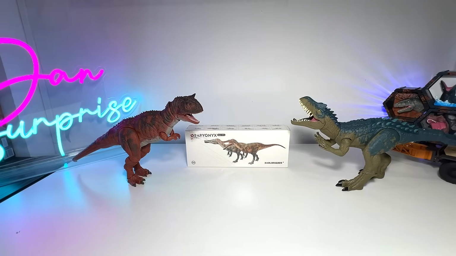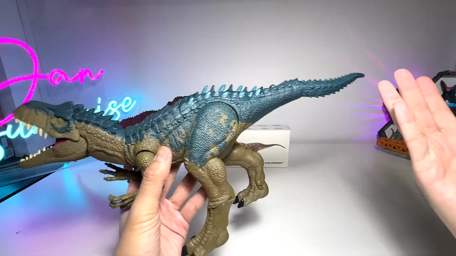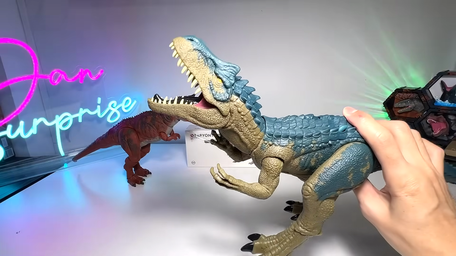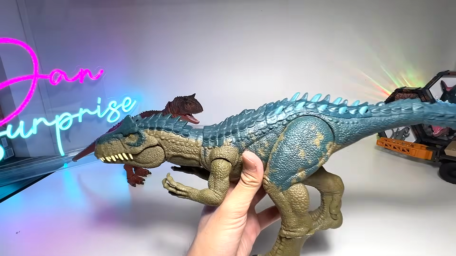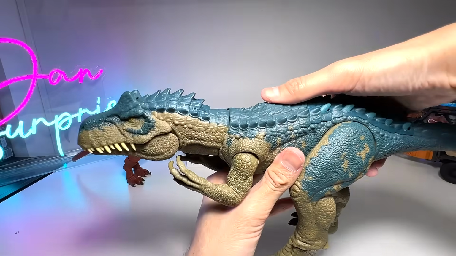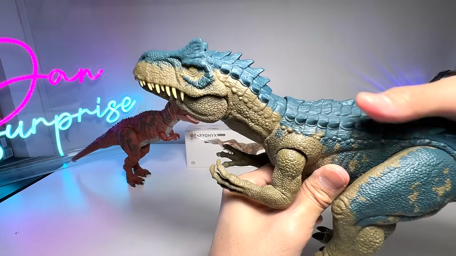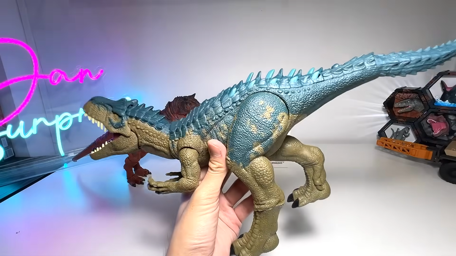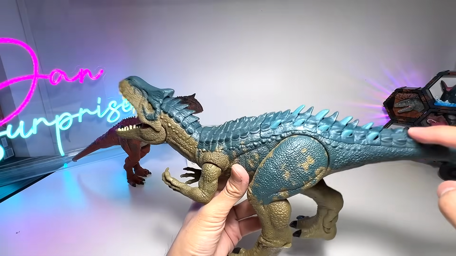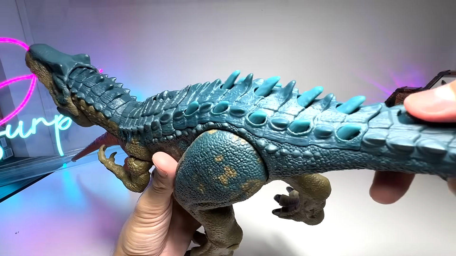Alright guys, so let's begin. First figure right here, not too sure whether you guys have seen this before. Ruthless Rampage Allosaurus, which I think is one of the best, if not the best Allosaurus figure right now. Okay, it has a wheel. If you turn it, the neck will move, the jaw will move, and it will also roar. And what's so cool about this is that it actually has retractable spikes right here, which is really awesome.